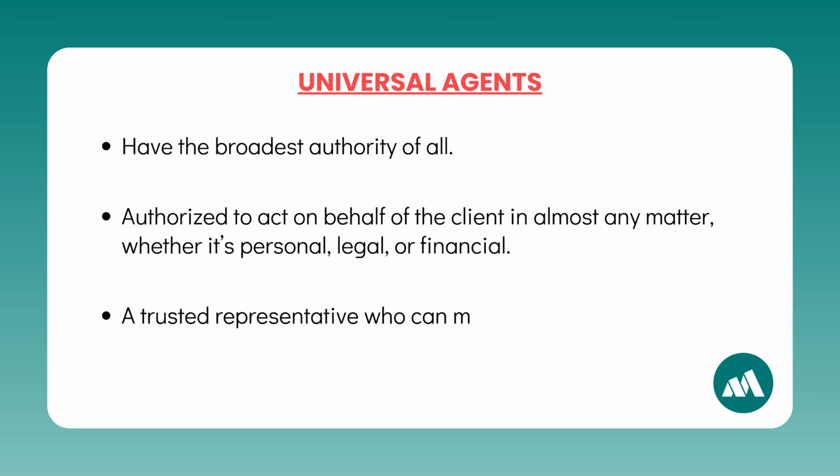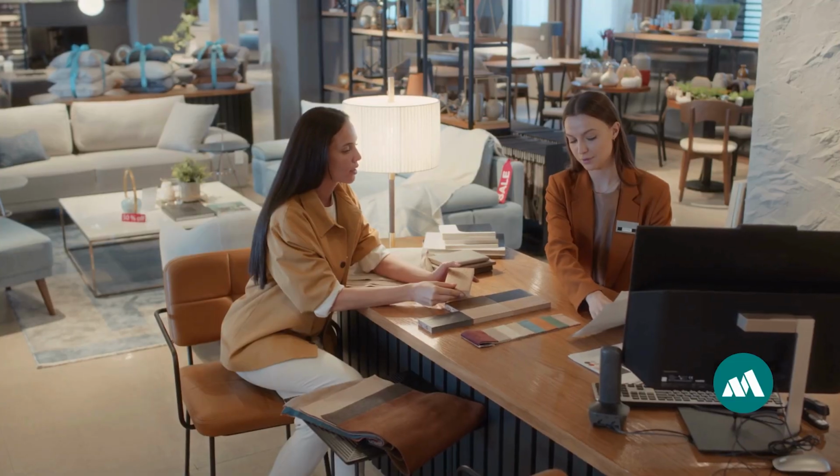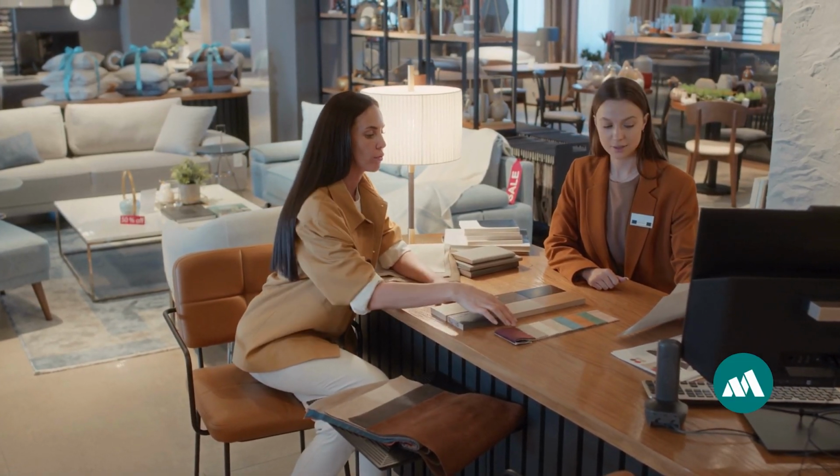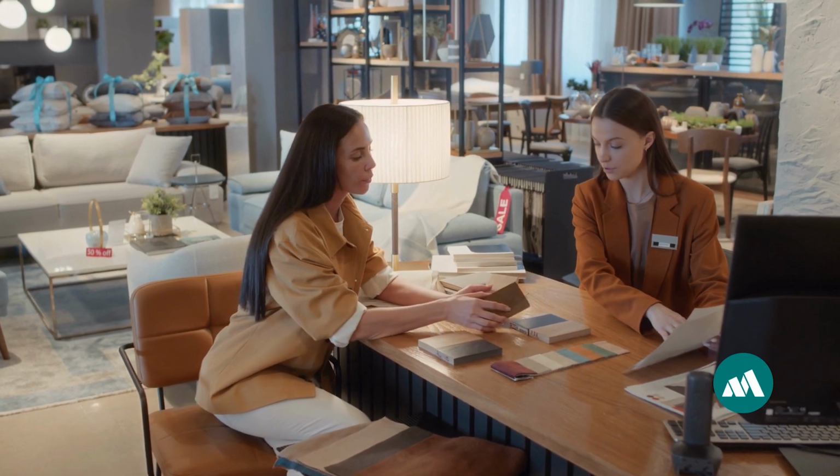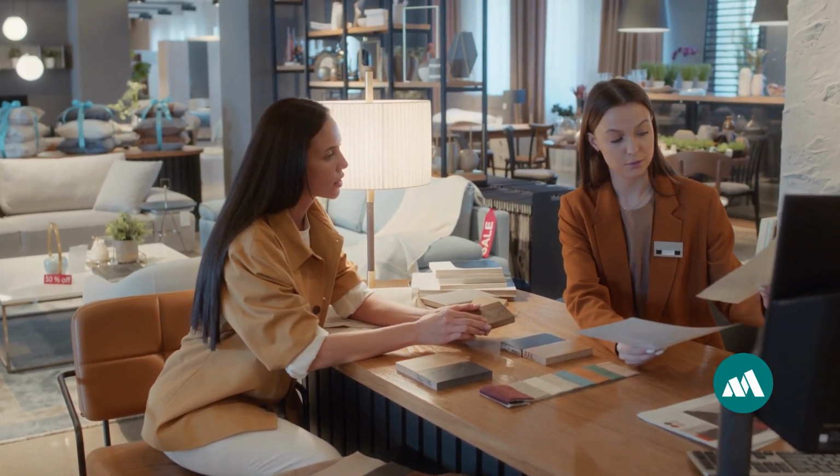Think of this role as being similar to a trusted representative who can make major decisions for the client, even in areas unrelated to real estate. For example, if someone grants you power of attorney, you could sign legal documents, manage their business dealings, make healthcare decisions on their behalf, and even accept real estate offers on their house. This level of authority is rare in real estate, but could come into play in unique situations, such as managing an entire estate for an absentee owner.